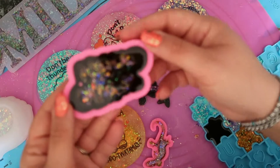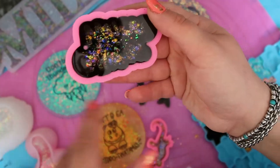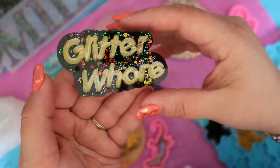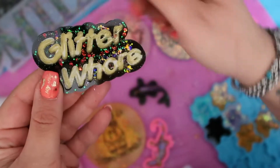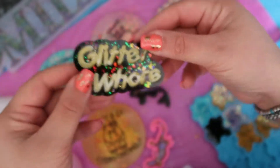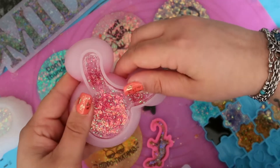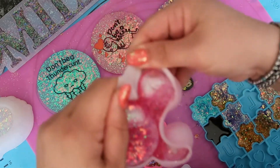Also with the black resin — this is a new mould I'll be showing in my next AliExpress haul. Let's demold this. It looks so cool! What I did with the acrylic pens is I painted it in white and then went back over it in gold to give a goldy-white letter, and it's come out so effective with the black glitter. I think that looks cool. And then the little Mickey dishes — I'll do loads of these. I just had to do one to stock up in my shop.